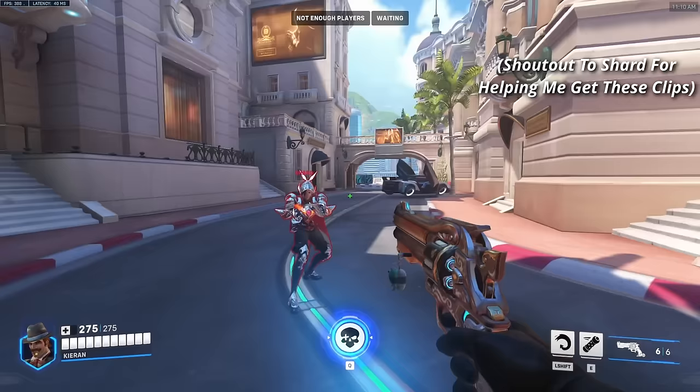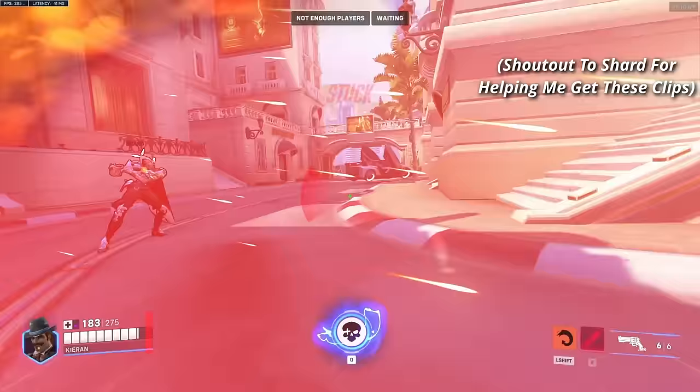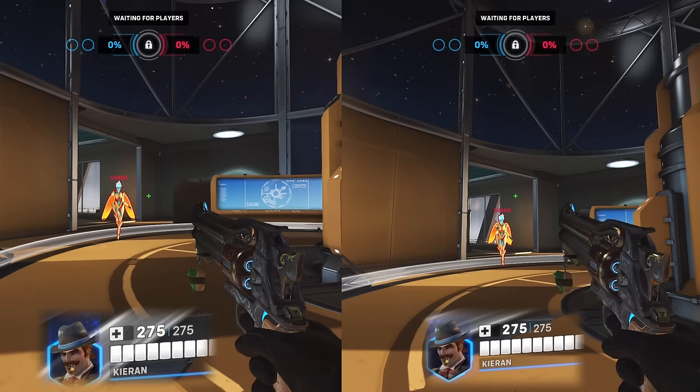And a quick little tip before we start guys, you can actually roll out of a lot of things just like a D.Va bomb, Tracer's pulse bomb. Even things like Echo Stickers will do a lot less damage when they explode on you if you roll.